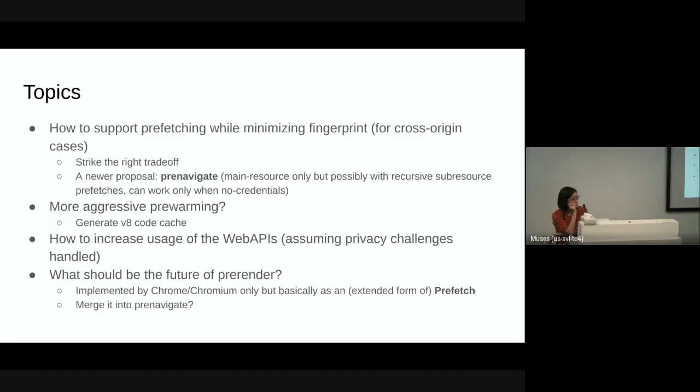And no-state prefetch is how we implement that prefetch. So one is how the web developer communicates, another is what the user agent does with that information. No-state prefetch right now fetches HTML, CSS, and JavaScript. It does not run any JavaScript. It just runs the preload scanner and gets some of the content.